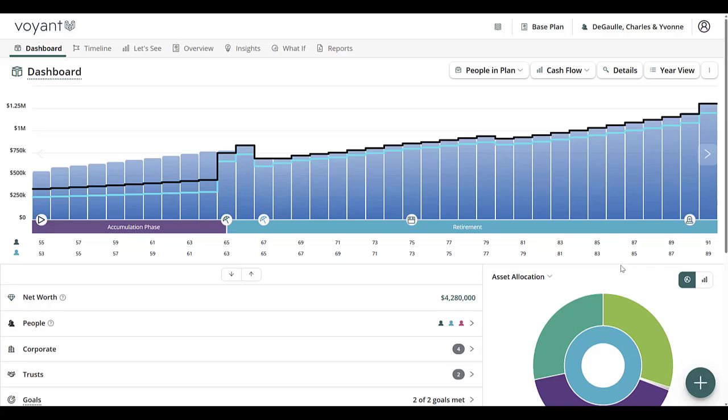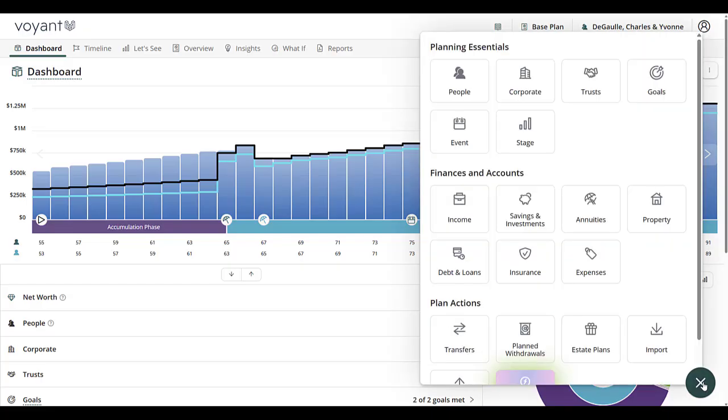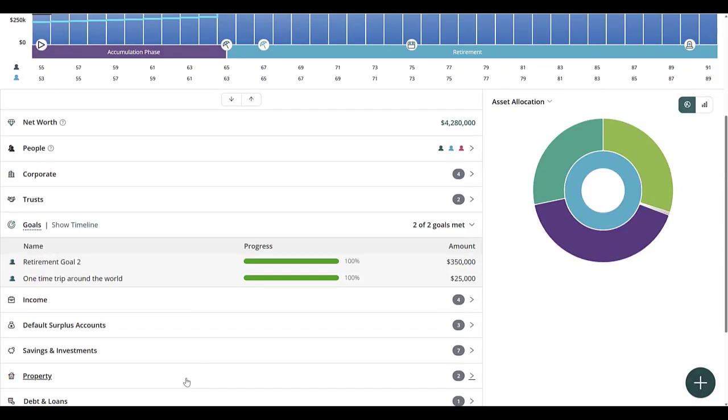AdviserGo allows you to input comprehensive financial data for your clients and project their entire financial journey over their lifetime. This isn't just about numbers, it's about building a living, breathing financial journey that gets reviewed annually. You can easily add and track expenses, financial goals, and make it clear whether your clients are on track to meet their financial goals and objectives, whether that's a comfortable retirement, buying a home, going on a family vacation, or funding education. The customizable dashboard provides an instant visual overview of your client's financial picture.